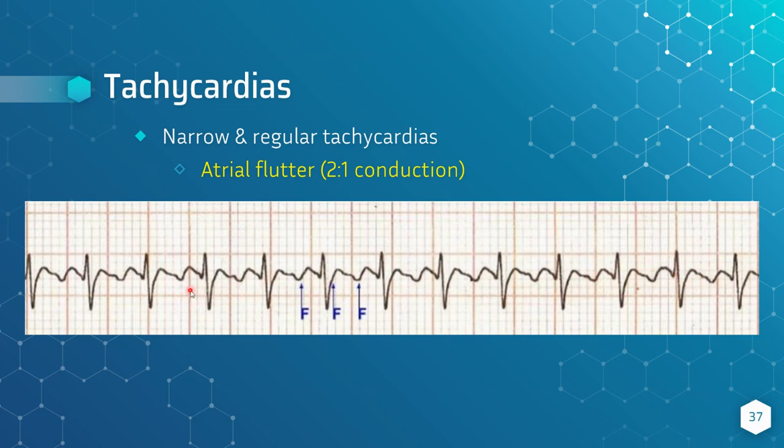And in this example, it's very hard to discriminate, but if you look into the T waves, it has to be something else going on. So this would be atrial flutter 2-to-1. Again, the most misdiagnosed rhythm. And if you ever have a patient that jumps up into the 140s, 150s range randomly, and it's regular like this, you almost always have to assume it's atrial flutter unless you can find out the actual cause and the actual rhythm.